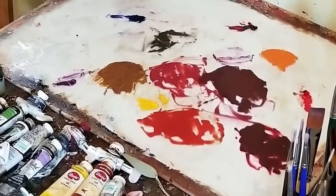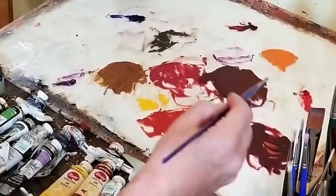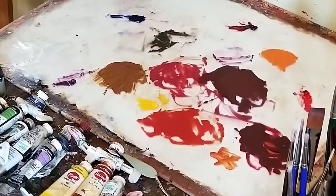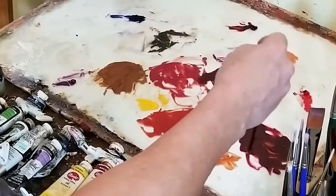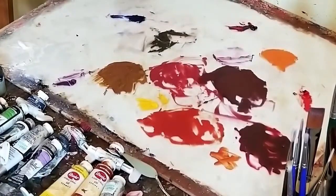That's the main difference. Glazes are multiple thin layers of paint over your canvas. Alla prima is thicker, mixing it right on the palette or right on the canvas and painting.